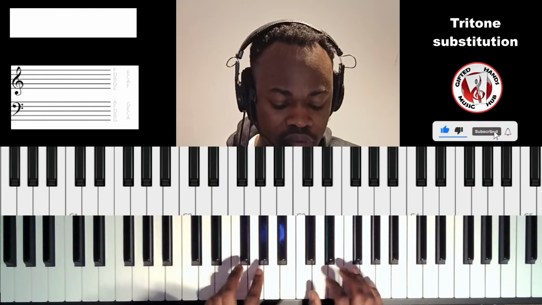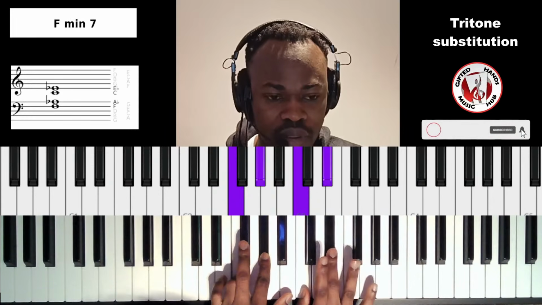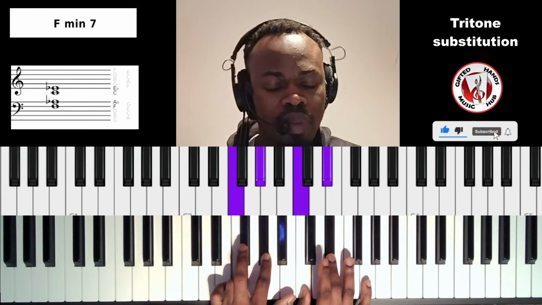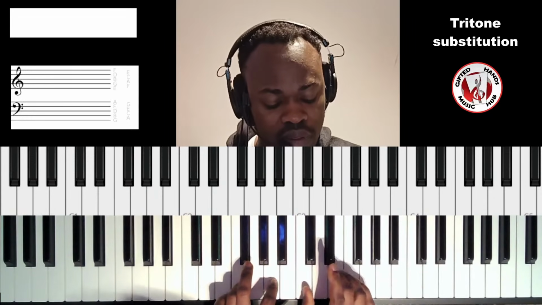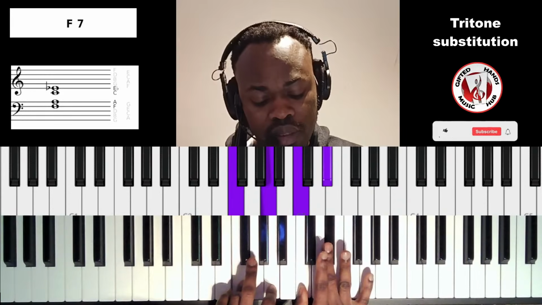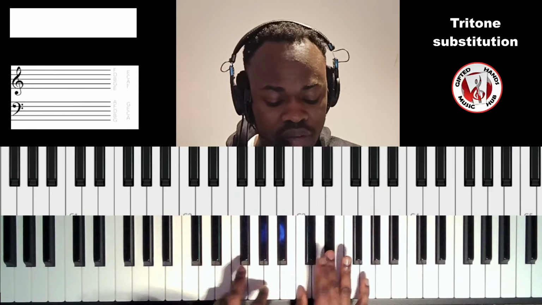Then the minor 7, of course, you have the minor chord, and then the flatted 7th. So this is F minor 7 also. And then we have the dominant 7. The dominant 7, the major chord, and then you add the flattened 7 note. So this is F dominant 7. And then we have the diminished 7.